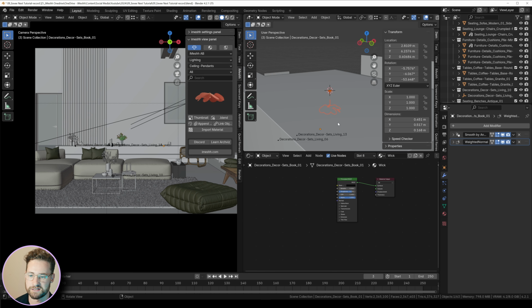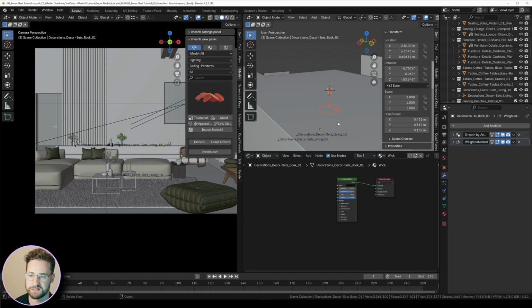Then in the compositor, add a glare node. And then in the viewport, make sure you have compositor set to camera. Set this to bloom and set the mix even lower. And then set this to high quality and change the threshold. And then decrease the size. So we have some really nice glare coming in from the outside. And we can't even tell that there's no glass there. If you want to try with glass, then feel free, but I still think this looks great.